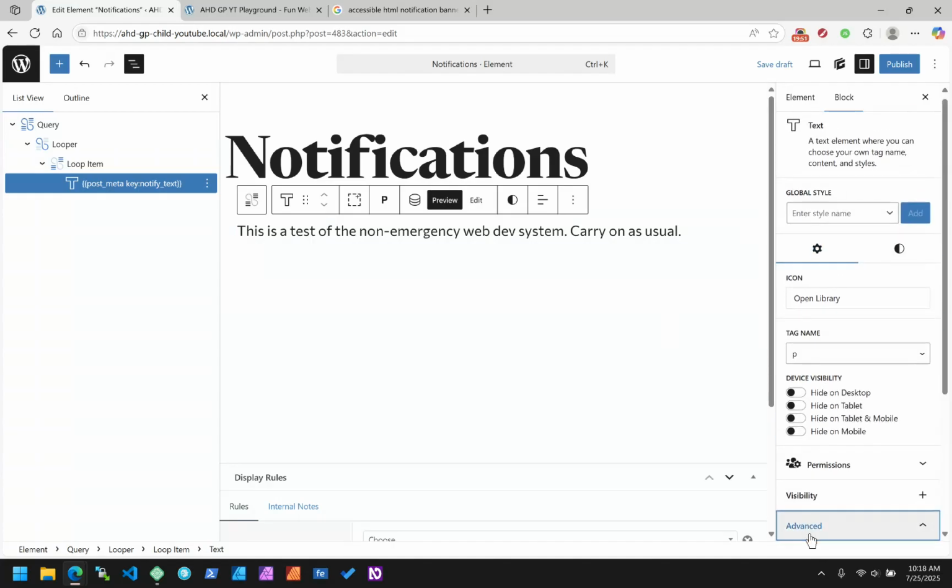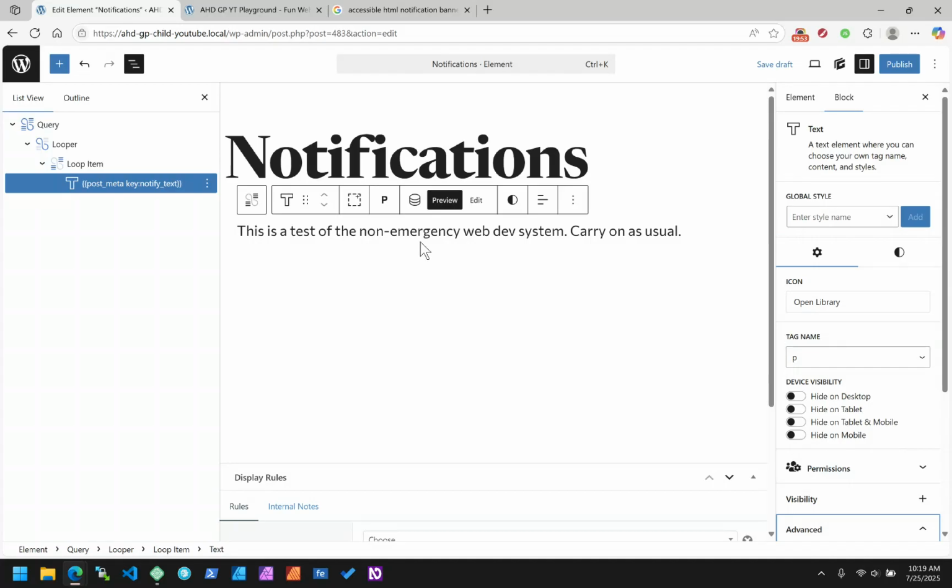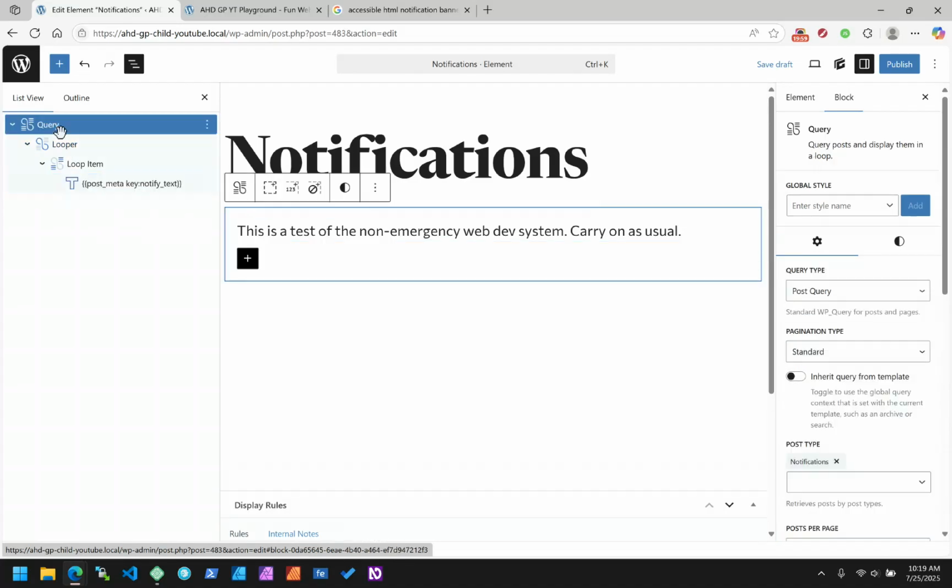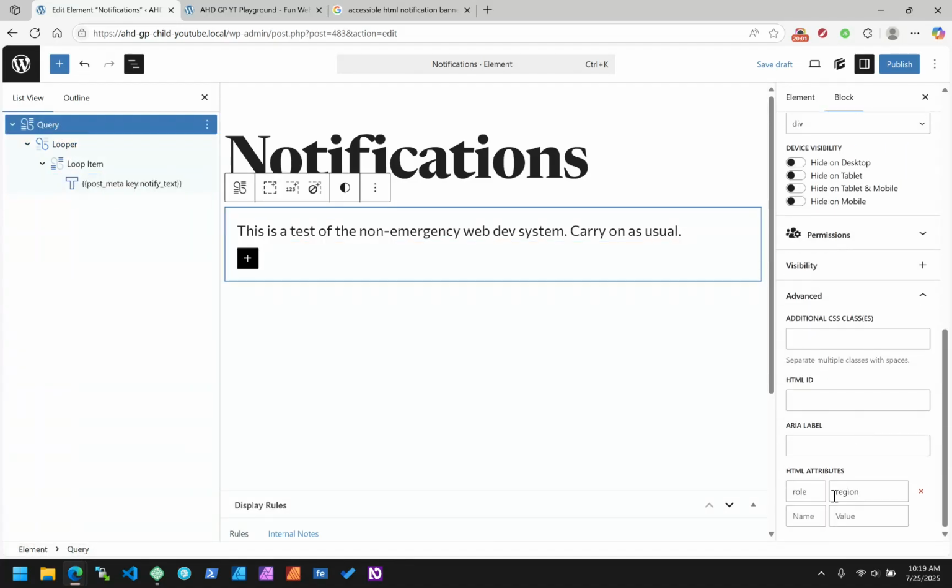So what I want to do, post meta key, notify style. Okay, let's go down here because I'm not sure if this will work, but we're going to try. Color.